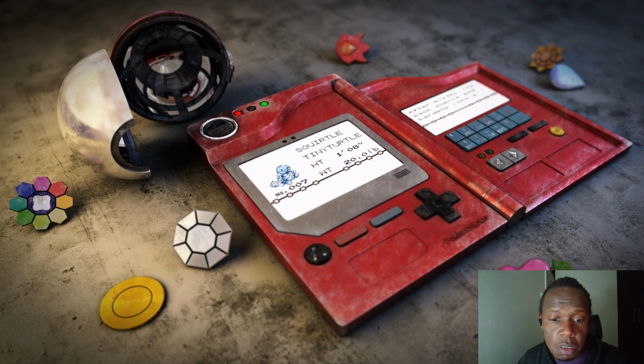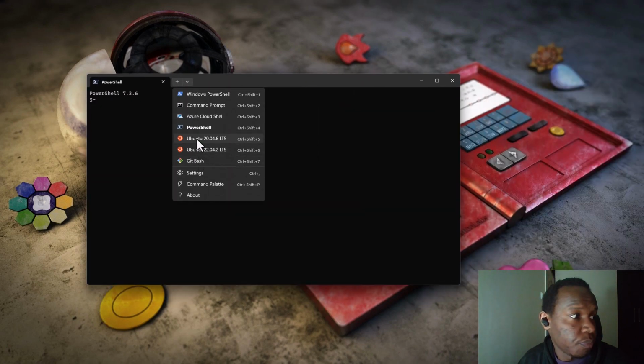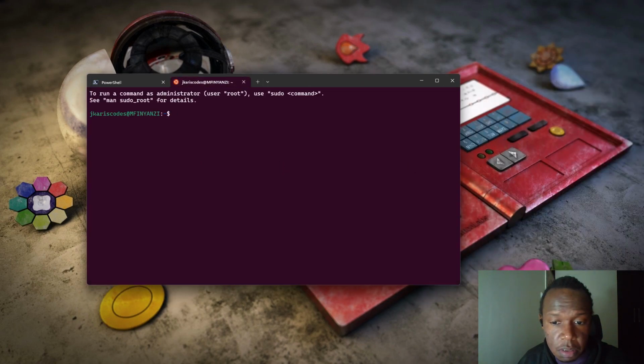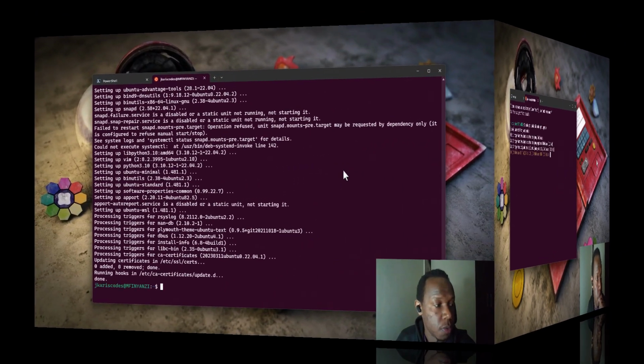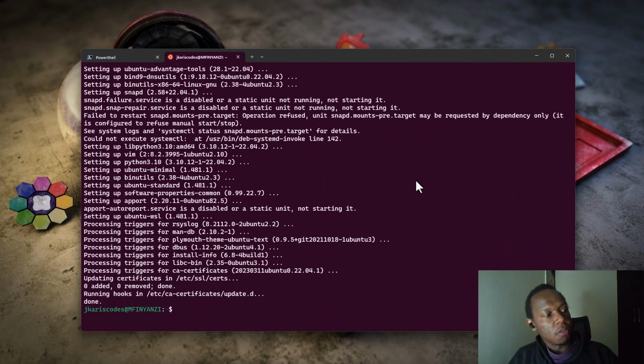So the next step will be installing the tools. Remember we had talked about installing Python, and I think I already have a command for that somewhere. As a first step, we're going to run sudo apt update, and then of course sudo apt upgrade, just to ensure that our operating system is up to date. So after it has finished, we have already updated our Ubuntu.